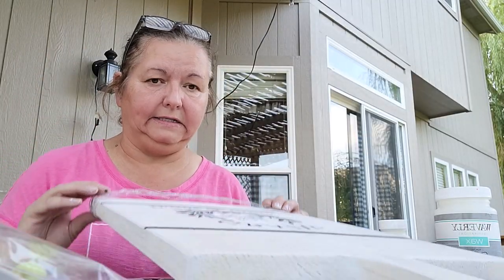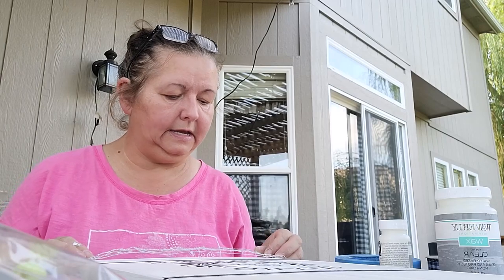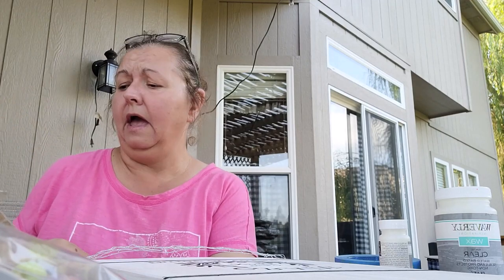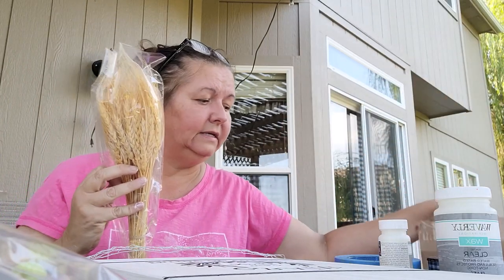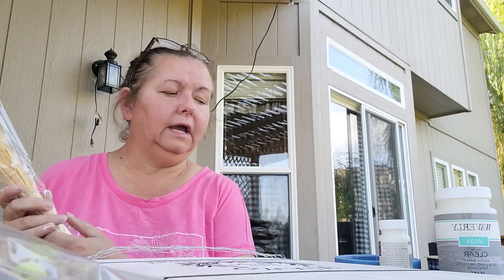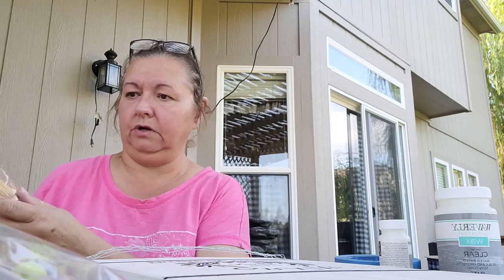So I went ahead and stapled the bottom. I'm gonna have to wait till this is perfectly dry. I have my chicken wire, and I also wanted to add a little bit to this. So because it is fall time, I ordered these two bundles of wheat from Amazon. You get 100 stems, and I'll have to link that below. I forgot how much it costs, but you get about 100 stems, so it's a pretty good deal.